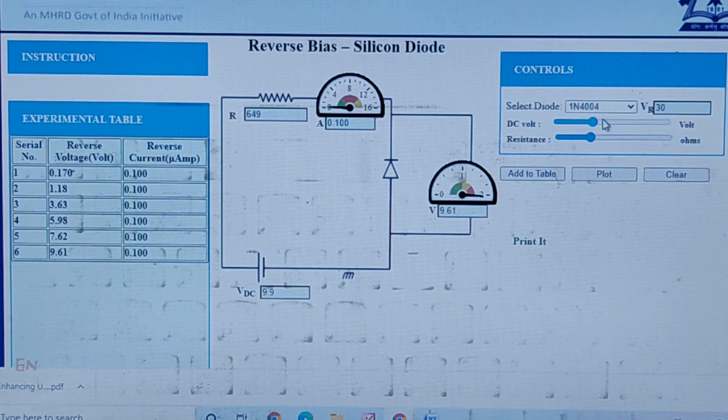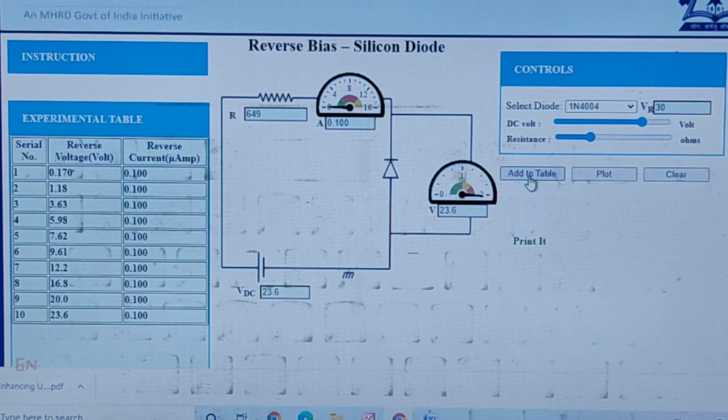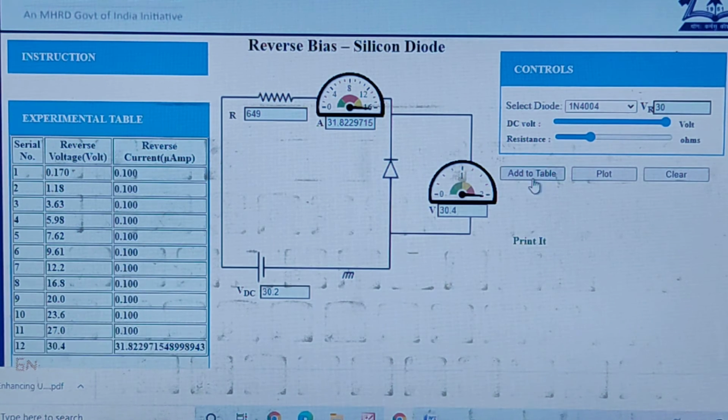100 milliamps, then once again the voltage change, that is 100 milliamps, and then I add 100 milliamps, then add 20, also 100 milliamps, then it is added with 26.6 milliamps, then increasing, it gives 100 milliamps, and up to near about 30 volt, if I add, you can find there is a massive amount of current flowing within the circuit.